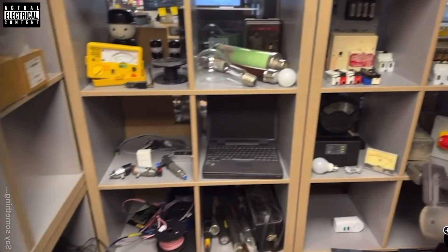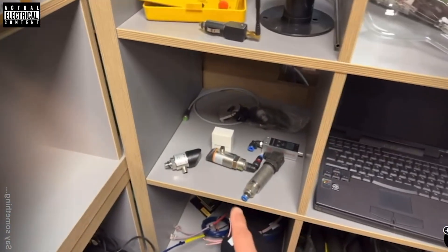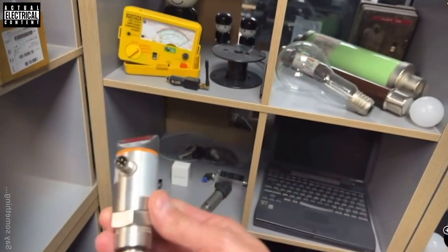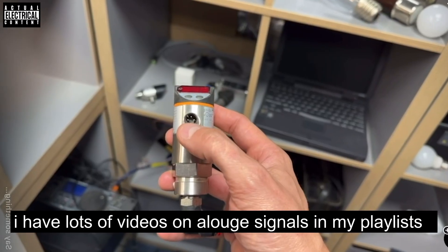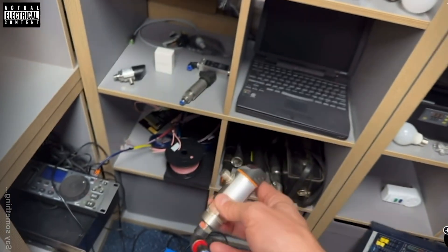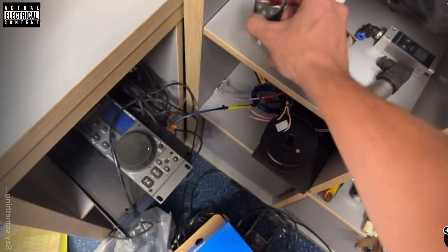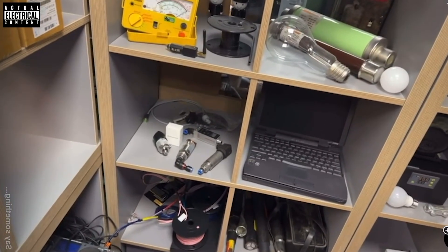I'm going to take you around a few of the shelves to show you how to display new stuff for when I'm teaching and training. I've got a little collection of 0 to 10 volt and 4-20 milliamp instruments here. This one is a vacuum gauge - I think it's 4-20 milliamp four-wire. This can be incorporated into my test rig using an M12 connector and the power supply on the rig. The milliamps will read on there and you can just attach a syringe to vacuum it. That's the vacuum gauge, that's a pressure gauge, and that's also a vacuum gauge.